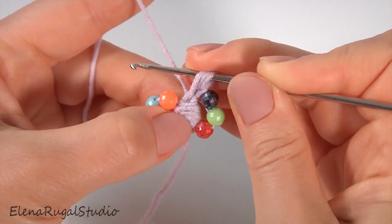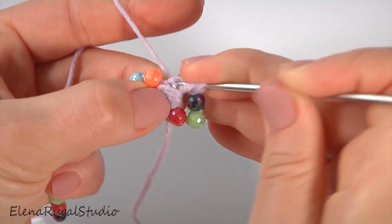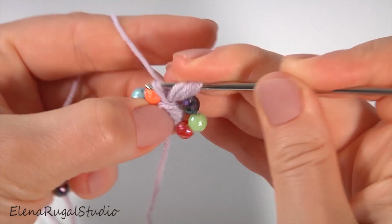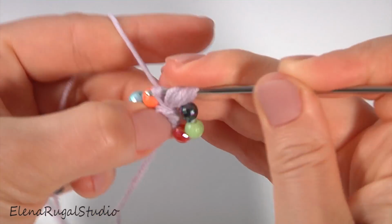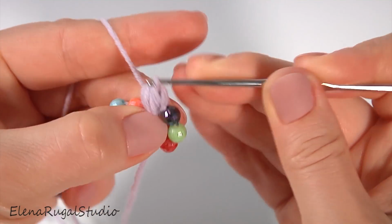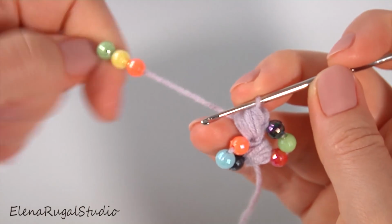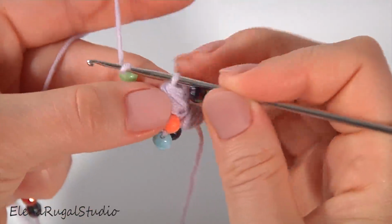1, 2, 3, 4, and 5. Then yarn over, pull through. My puff stitch is ready. Draw 3 beads and make a chain with 3 beads.